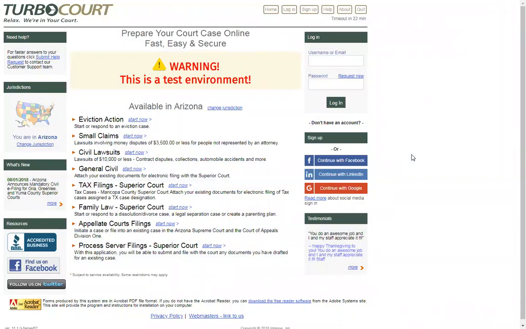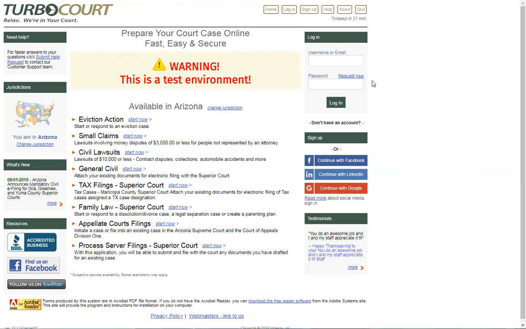All right, so here we are at the TurboCourt Filer Portal. Now this is a testing and training environment, hence the red warning sign that you see there. But this looks very similar to what you will encounter when you are in production. And so first off, in order to work with AZTurboCourt, your firm needs to set up an AZTurboCourt account. There's no cost for doing that, and it's very quick to do. I'll show you that in just a moment. And this is true whether you're a firm of 1 person or 1,000. It really doesn't matter. You'll go through the same process.